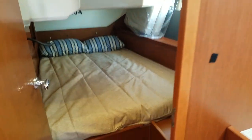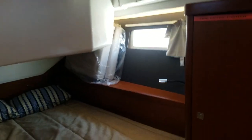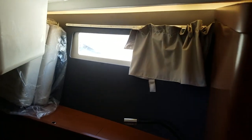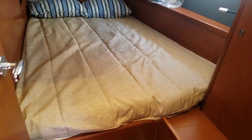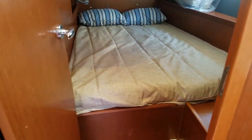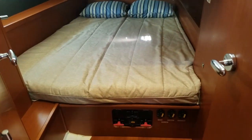And to port and aft, we have the port aft guest stateroom. Nice porthole in the side of the hull. And custom bedding, sheets, pillows, and coverlets on all the beds. Then over to starboard guest cabin. Again, plenty of light and air. There's another port up here, you can see into the cockpit, and another one overhead.